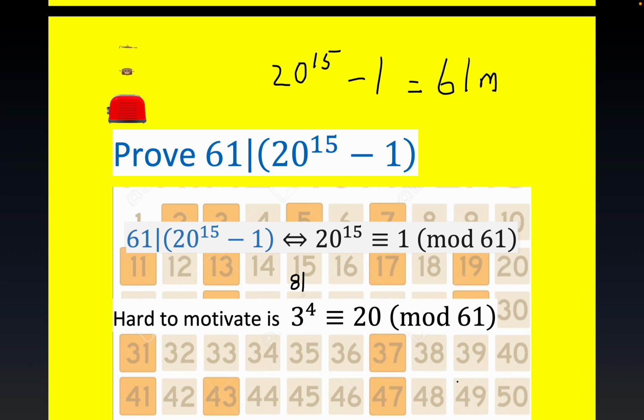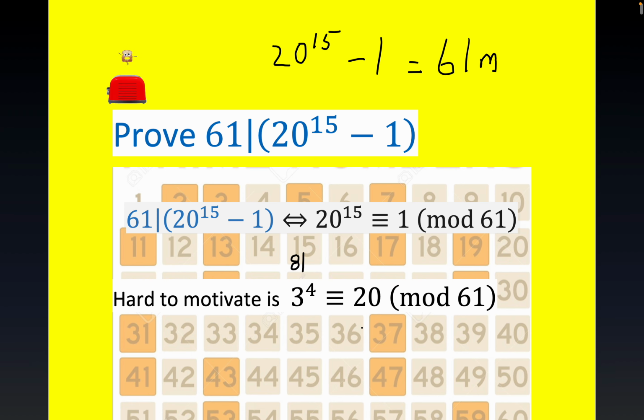Now, a lot of you may already know the punchline here. There's something called Fermat's little theorem, or the Euler Totient function, that would motivate us to raise both sides of this to the 15th power. And of course, we want to raise this side to the 15th power simply because it's our problem statement. So if we raise the left-hand side to the 15th power, you multiply the exponents and you get 3 to the 60th. And this is the whole reason for doing this, if you recognize this form right here. So that's congruent to 20 to the 15th.